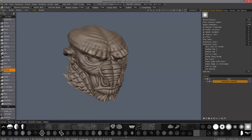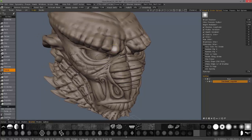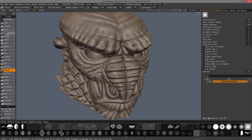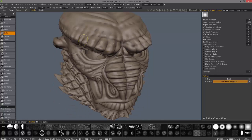But what I'm going to do is go back to the sculpt room here. And if I want, I can smooth this a bit, either locally with my brush, undo, or from the freeze menu, choose smooth freezing. Okay, so let's try the shift brush here maybe. I'm going to come over to my brush and stroke options and return this to 0 or 360, whichever. That way my brush alignment is straight up and down, vertical.